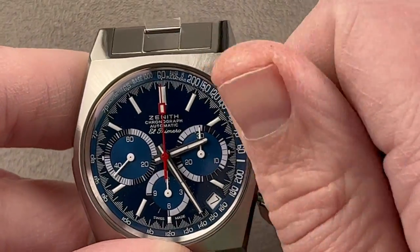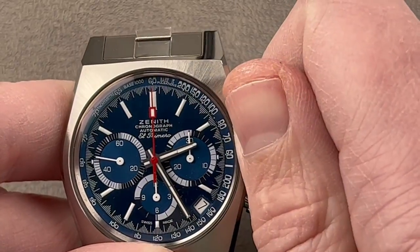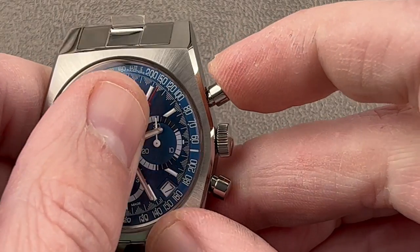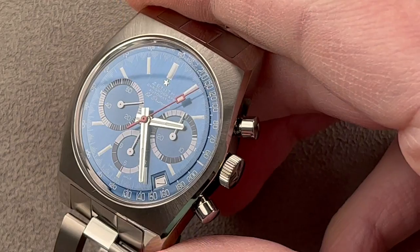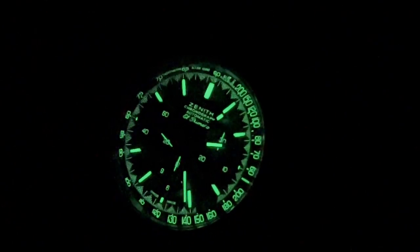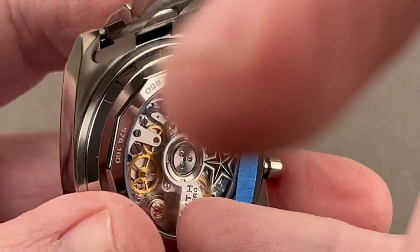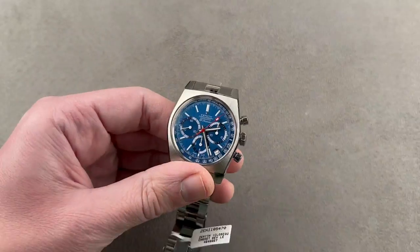We can track the one-tenth of a second accuracy of the Caliber 400 El Primero inside here. Looking outboard, you can see it is a pulsation scale — base 15. The way this works: it is both tachymeter and pulsation scale. You start it up while holding your patient's pulse, count to 15, and when you stop — let's say you count 15 right there — that is 150 beats per minute. The watch is well-loomed, as it is a modern timepiece — this is no tritium dial — and the entirety of the dial is luminescent. It is visually spectacular but also quite practical, as you can easily read the time at a glance. Flipping it over, they even did the clasp in a vintage style. The watch is 50 meters water-resistant, powered by an El Primero Caliber 400: bi-directional automatic winding, 50-hour power reserve, column wheel chronograph — you can see the column wheel in action — beating at 36,000 vibrations per hour, or effectively 10 beats per second.